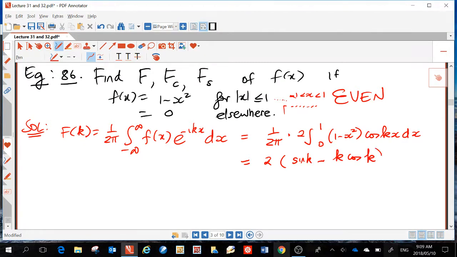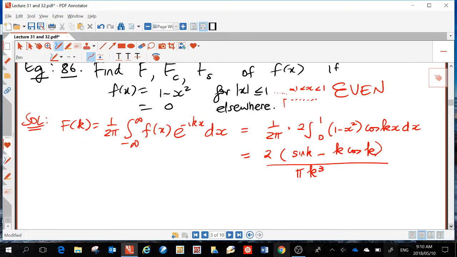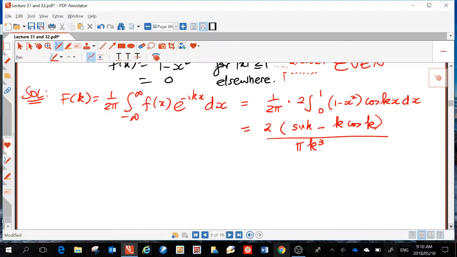I hope you don't come back and tell me in the exam when I mark your stuff wrong that you said don't worry about the answer. No, actually, I mean for this particular problem, it's going to be tedious to calculate this. You have to give this integration by parts a few times. You see the x squared cos kx, integration by parts twice. The limits are no longer infinite. It's 0 to 1. It was infinite, but then this thing is only alive between minus 1 and 1. And using the symmetry, we go from 0 to 1 by doubling it. So you'll get that answer at the end. Twice integrating by parts.